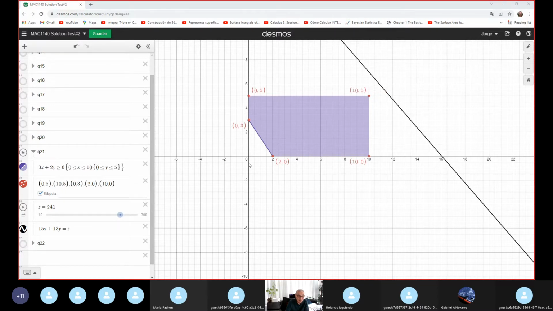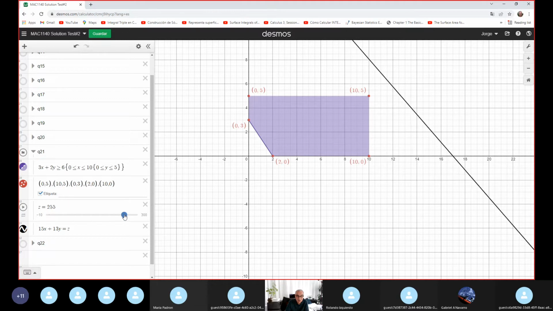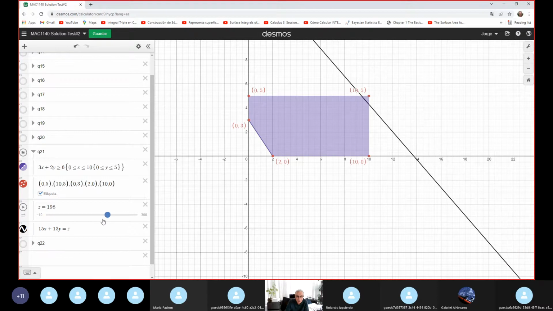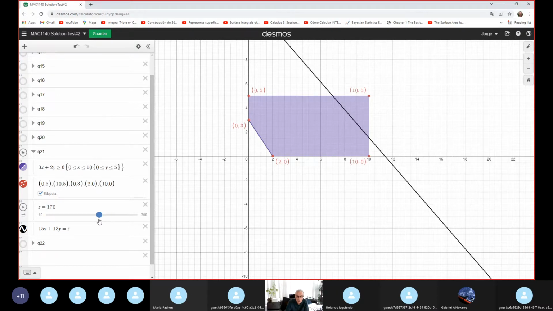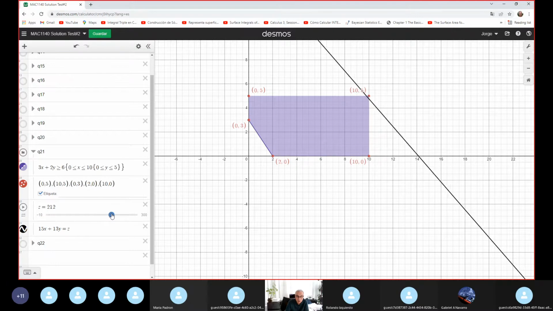And you see specifically in this corner, the first corner that touches, this is the huge value, 300. And when you decrease, this is not feasible. This is an impossible solution. This is a possible solution. But the first time it's possible, the solution is in that corner. It's exactly 250. End of the story.